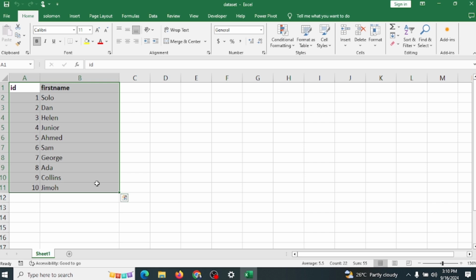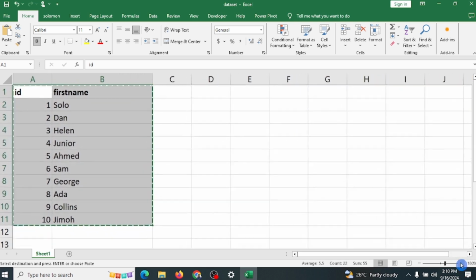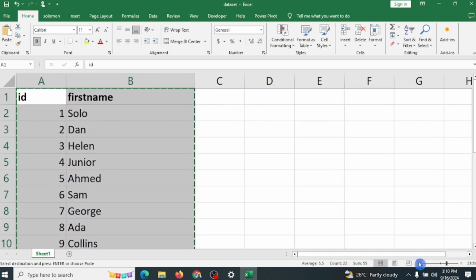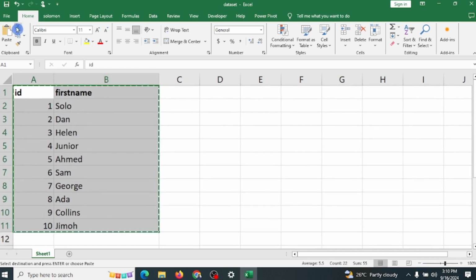Then I will press Ctrl X, or you can also find it here. These scissors, you see it right now. Let me zoom in a little so you can see it. Okay, you can see my data set properly. This scissors means cut, of course, you know the implication of using scissors to cut something. When I press the scissors, or Ctrl plus X, you see a moving border across it. That means it's already selected and it has executed a cut.